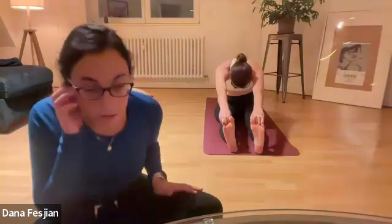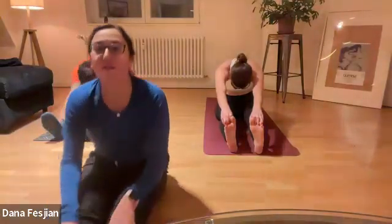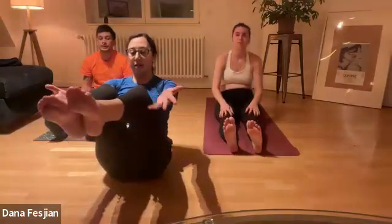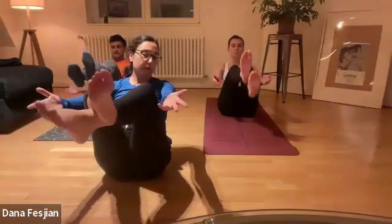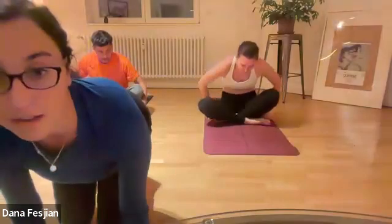One more inhale here. One more exhale. And then you'll walk yourself back up. You'll pass by Virasana or Babasana boat pose. And then you'll cross one ankle over the other or do whatever feels good to get yourself back to your downward facing dog.